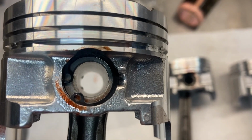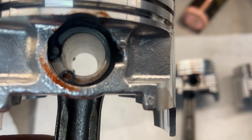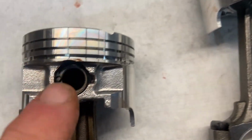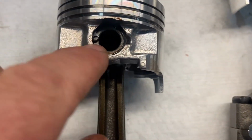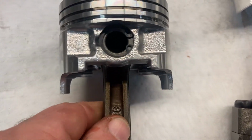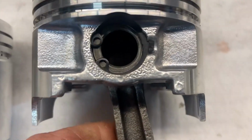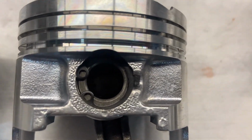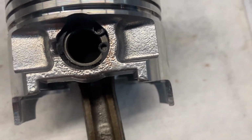The one thing you want to do, you'll notice how I have my snap rings orientated so that the snaps are away from that little groove right there. You want to make sure that this part of the snap is not over here. You want to have these basically opposite. And you also want to be really sure that these snaps go in. Now, the original ones, I don't know if I still have them, they're not a circlip, they were just a little spring pin. And they were a little easier to go into the groove. This one, you want to make sure that your snap ring is fully seated inside that groove, because it can sit like this one here. I don't think that one's in quite. I'm gonna have to check that one. If you look at the distance between the two eyes on that one looks a little closer. So this one I don't think is in quite all the way, but you want to make sure of that.